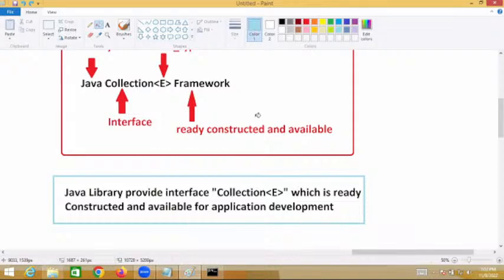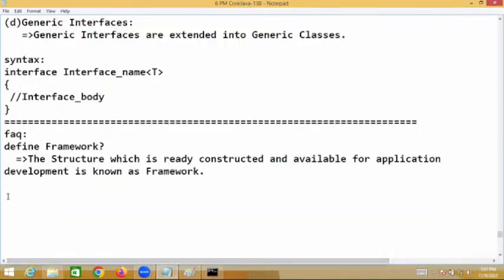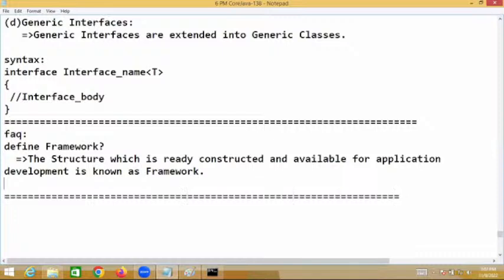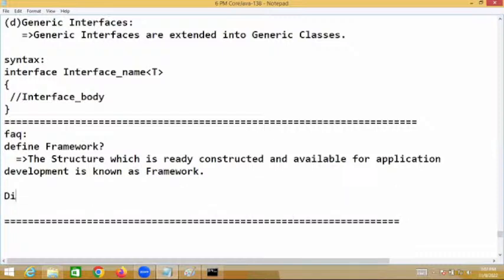But there you were all writing transaction, withdraw and deposit. Here, don't write the interface, it is already there. Don't write implementations, they are also available. Both are already available. Sir, what should I write? Just like with I comparable, greater, smaller, you wrote a main class. Here you write only the main class. That is the framework. Now I'll paste a diagram here representing your Java collection framework.